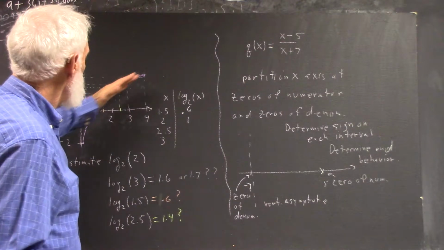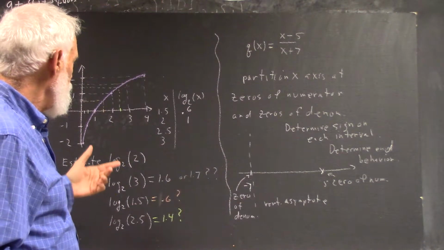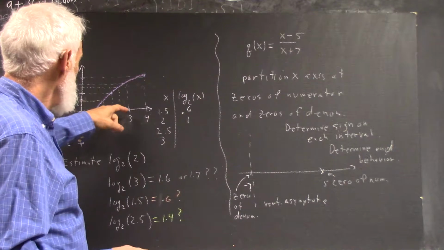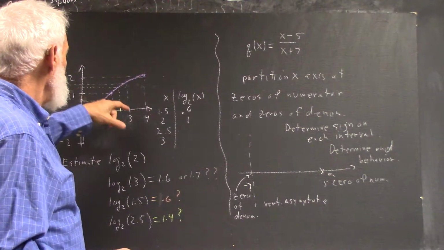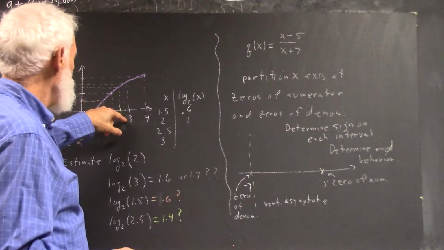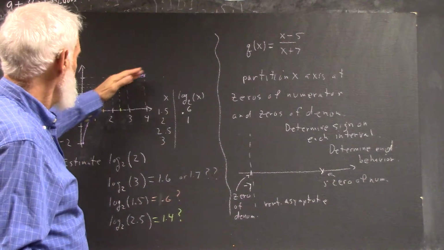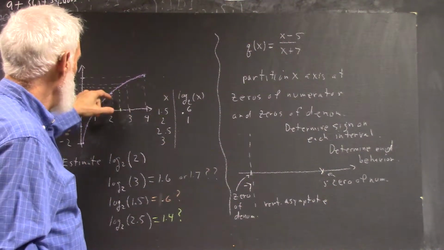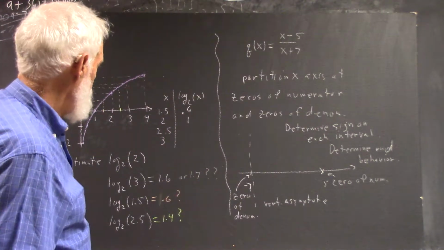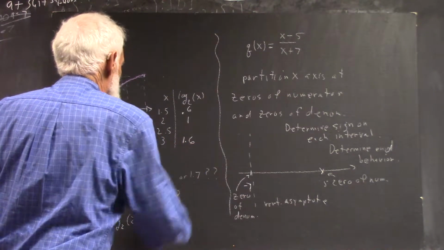However, the graph isn't straight here. You have more slope here than you have slope here, and if you think about it, that means that the value of the log base 2 of 3 is going to be a little more than what it would be if this was a straight line. It's going to be a little over halfway between this and this, so we estimate maybe 1.6 or 1.7. Turns out that 1.6 is a pretty good estimate. I think it's 1.58 something.